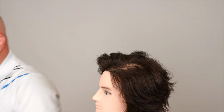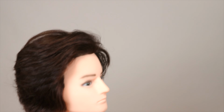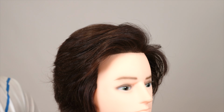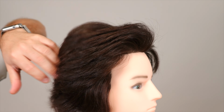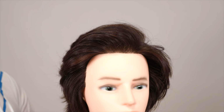Now, just raking my fingers through this, I'll show you right in through here, look at how nice and seamless that is. Look at the beautiful layering, the beautiful shape. This took me not even 10 minutes to do, all right? And I kept it as simple as possible.